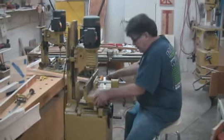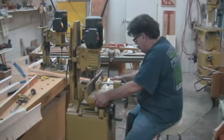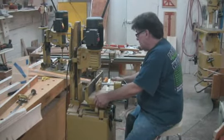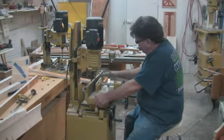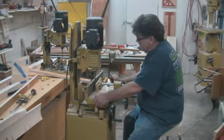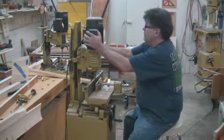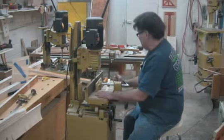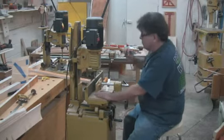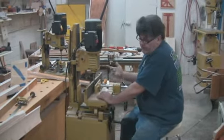Now, I will caution you something about mortisers. You get what you pay for. That's all I know how to tell you. I've had some of the cheaper ones, and I was not happy at all. The hold downs did not do very well. I just had issues. They would move left and right on the shaft. The pistons or the hydraulic arms weren't heavy enough to help me hold it up, and they can be quite frustrating if you don't have a good one.